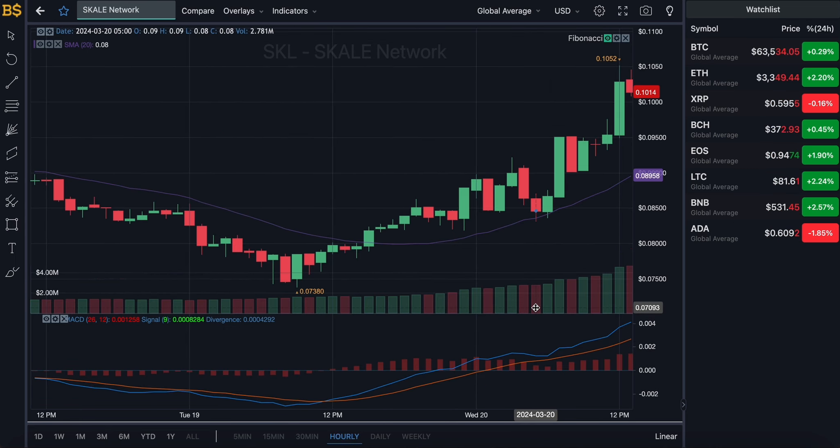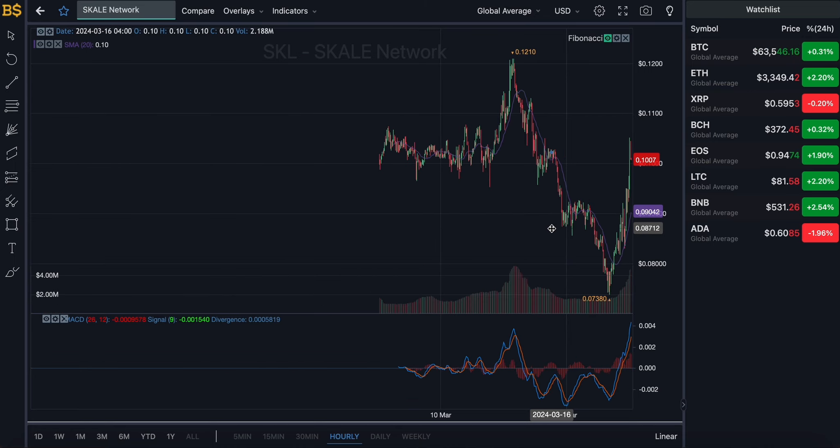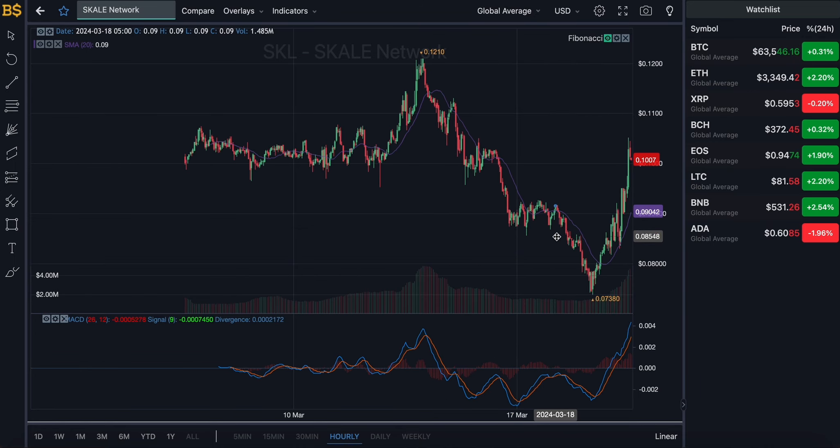Moving to the hourly chart for the next couple of days, again both the blue and orange lines look a little too steep to be realistic. Over the next seven to eight days, by mid next week, I'm expecting Scale to have pumped up over 12 cents. After the major drop in the crypto market over the last two to three days, I'm expecting a slow and steady recovery, with Bitcoin also hitting more green candles — which should have a positive impact on Scale, potentially getting close to 13 cents.